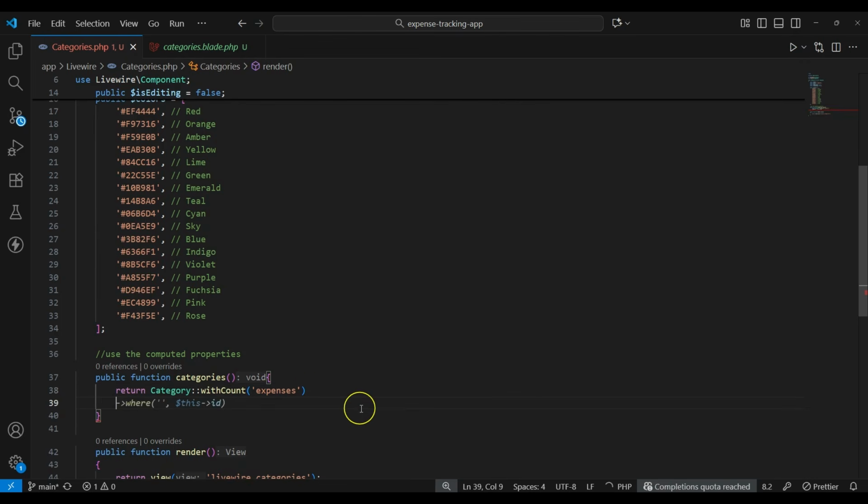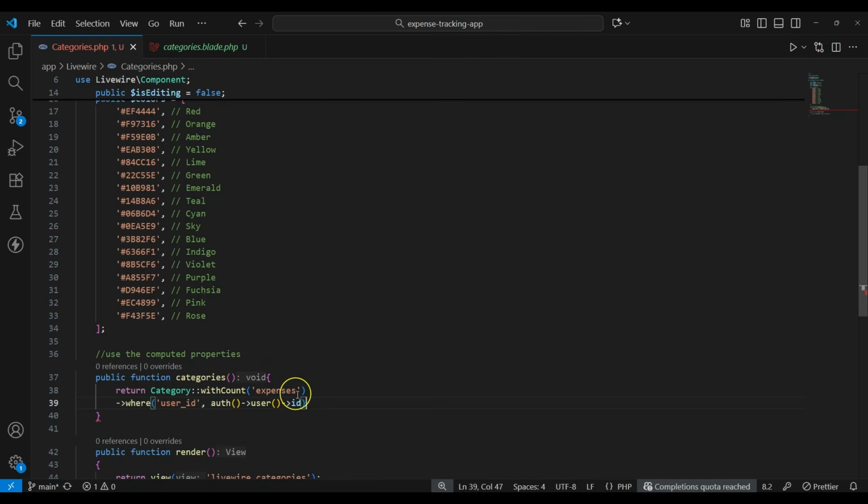Okay, and after that we are going to say where the user ID will be equal to the ID of the logged in user, which means we are going to retrieve only the categories that are relating to this particular user.